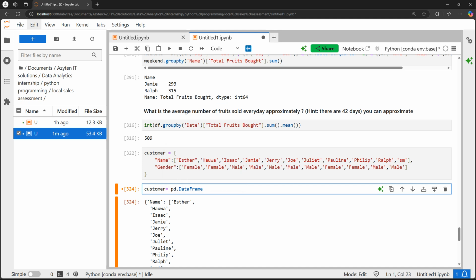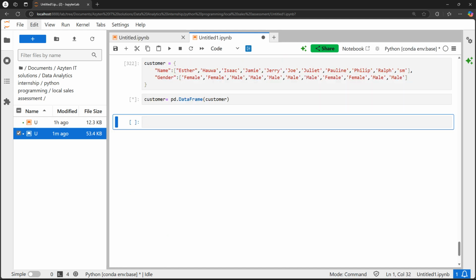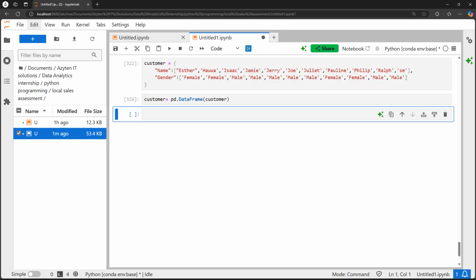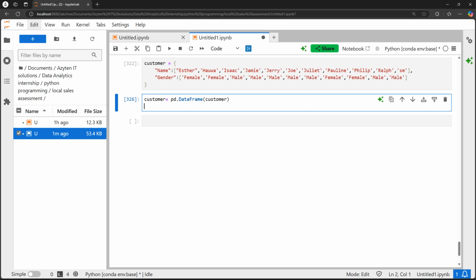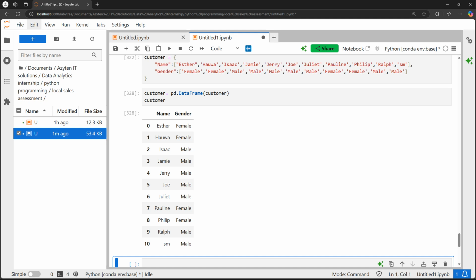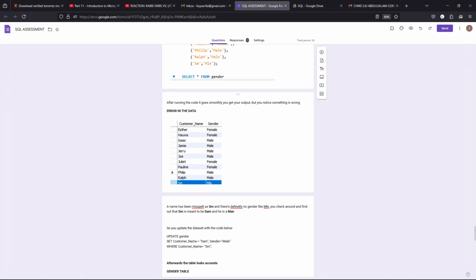Yeah, so then I'm gonna convert my customer into a data frame. So customer, and I have a data frame of the customer. So basically I can just say customer underscore name, you know.